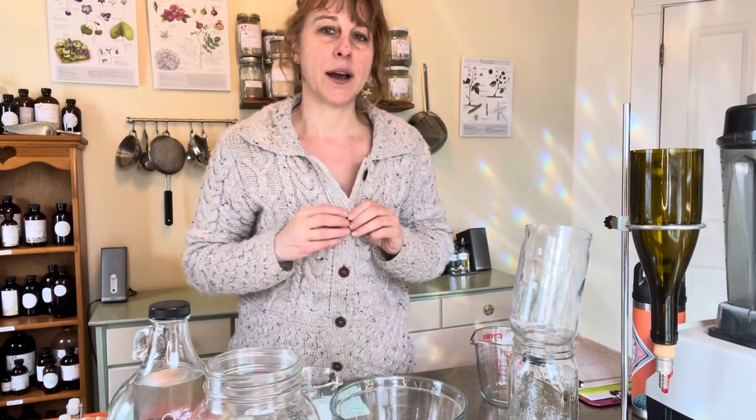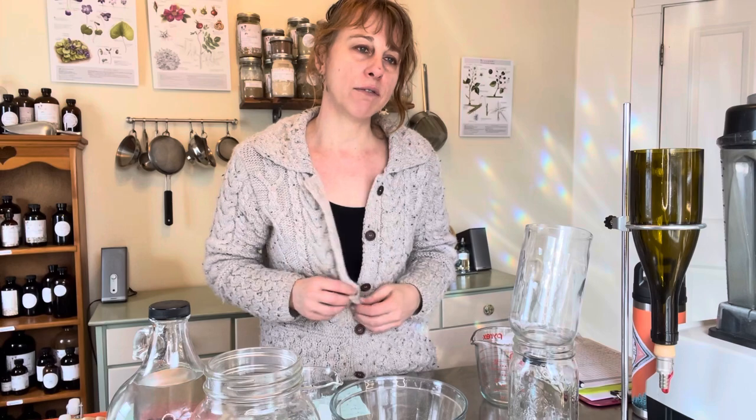Before I do, I have to take off the Scottish wool because it's awfully warm in here now. It was not warm this morning when I left the house, let me tell you.